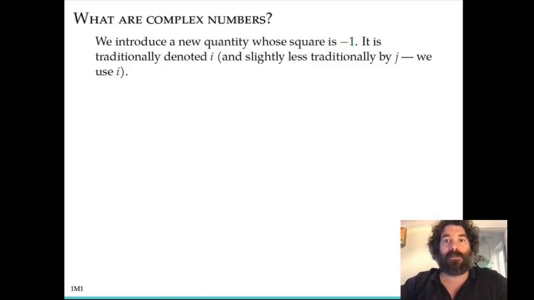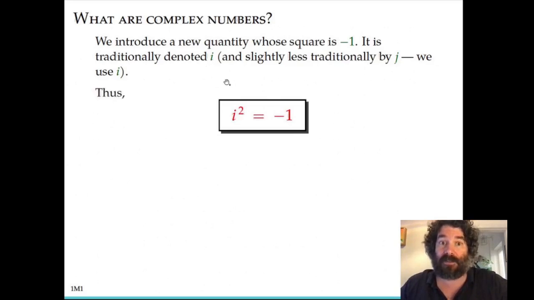And so when we introduce complex numbers, we introduce a new quantity whose square is -1. This is a square root of -1. And we normally denote this new quantity by i, the notation which is shown here. In some disciplines, it's also denoted by j, I think mostly in electrical engineering. In this class, I'm going to be denoting it by i. And this is called the imaginary unit, and it's defined by this property that when you take i squared, you get -1. It's a square root of -1.